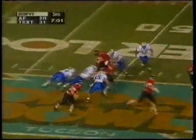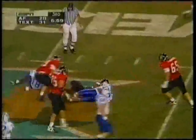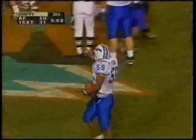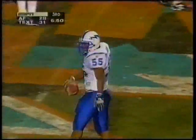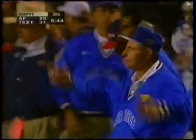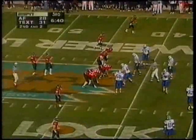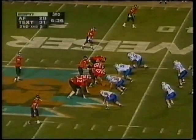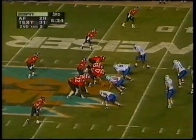On first down, Hanspard broke a tackle, and that ball was loose. That's what Air Force says. McCray comes out of the pile with it. No indication from the officials, so it's an 8-yard gain, I guess. You could see the Red Raider lineman thinking the ball was loose, and he was running for the ball, and McCray had it. Fisher DeBerry says, hey, how about a call? Second down and 2. 6.5 minutes to go, third quarter.